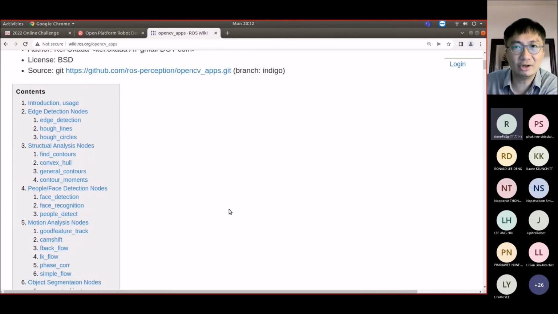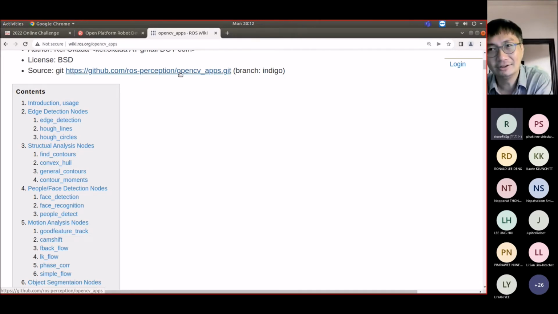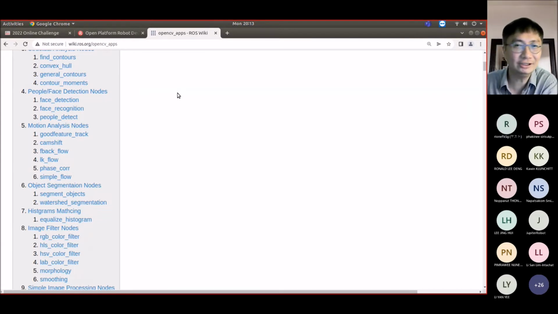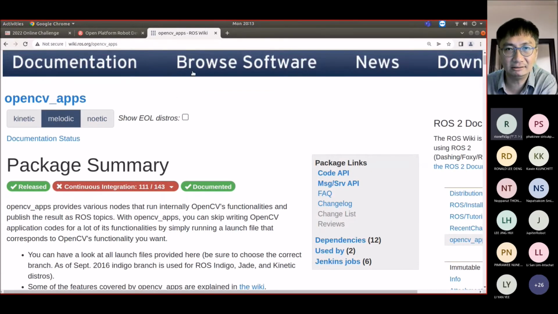So these are all examples that are already packaged nicely inside there that you can run directly. You don't need to write the code. The code is already in there. All you need to do is read the ROS topic that is available, especially the result. For example, with face recognition, you can get the face result in a ROS topic. Then you can straight away do your development by subscribing to the result and building whatever application. This will be very useful because it already gives you the apps that most of you will want in your application, and you don't need to write everything from scratch. Especially since code you write, for example in Python, might not be optimized, because the optimized ones are usually written in C++. So that's why I recommend this OpenCV Apps in this class, so that you can kickstart your development.